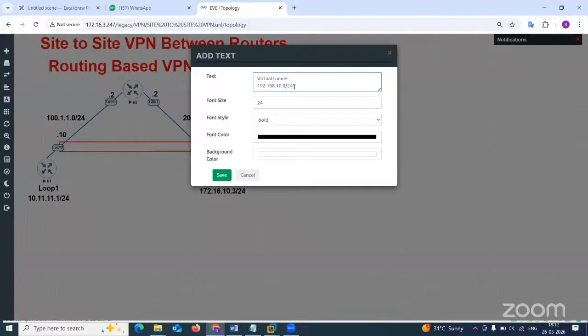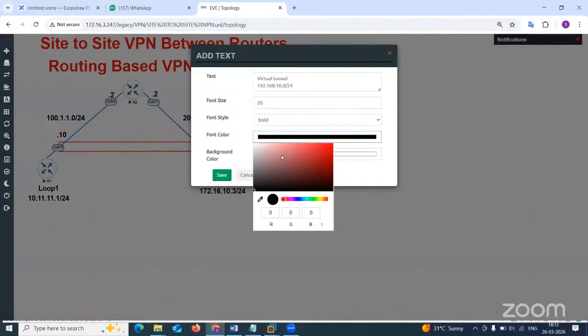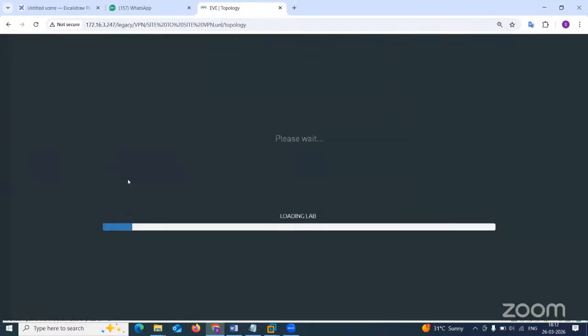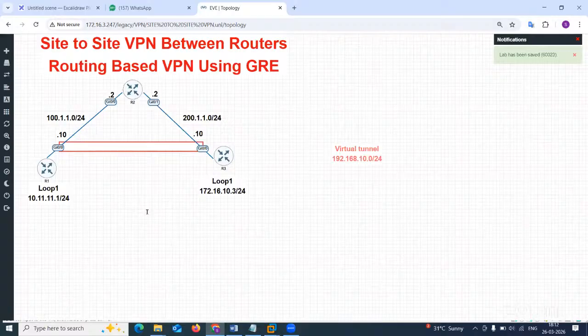I'm back now. So here 192.168.10.0/24 will be our subnet for our virtual tunnel. Okay, from this tunnel, I'll create the tunnel interface.